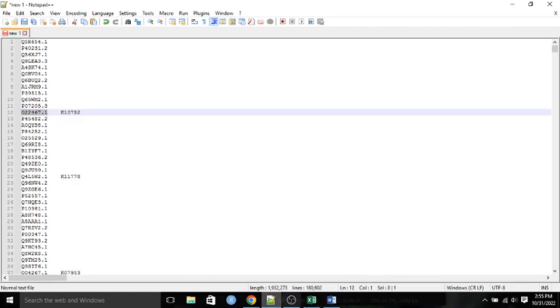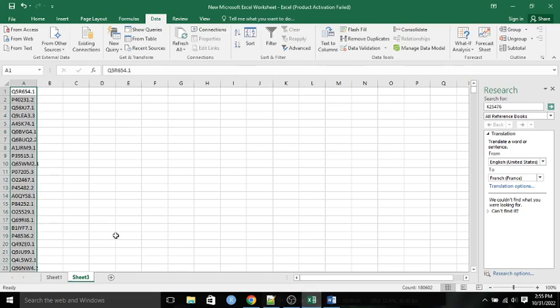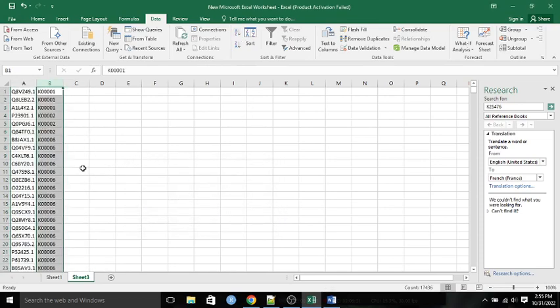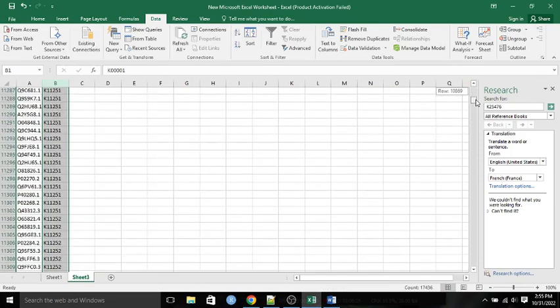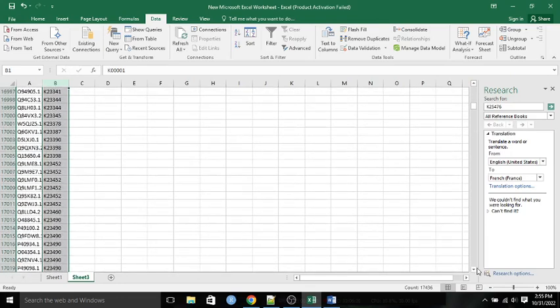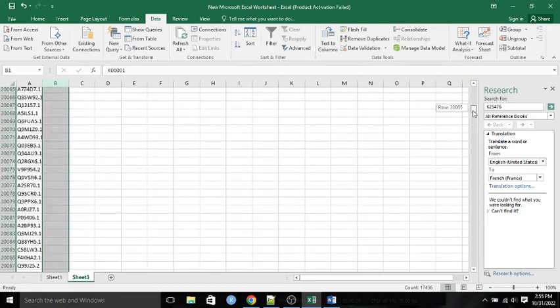It's 002467. So we will search for 002467. Now we are pasting our data here. It's large data, so what are we doing? Moving it for sort to make sure our data is easier for filtration. There are many duplicates, so we will also remove the duplicates from this data.